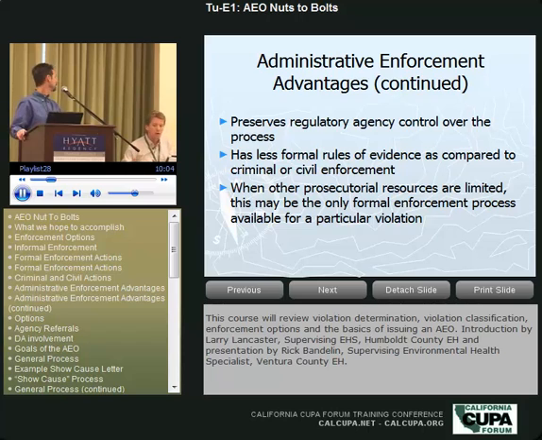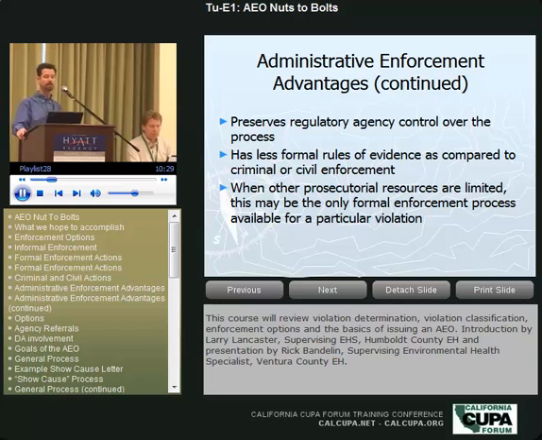If, in fact, you could do three cases of similar type with the same amount of time and resources, then maybe administrative enforcement is going to be the way to go, and you save the district attorney for criminal cases, for other caseload, and then when you do use them, you've got them fully behind you. So it's really an art determining which of those brackets to put the cases in.